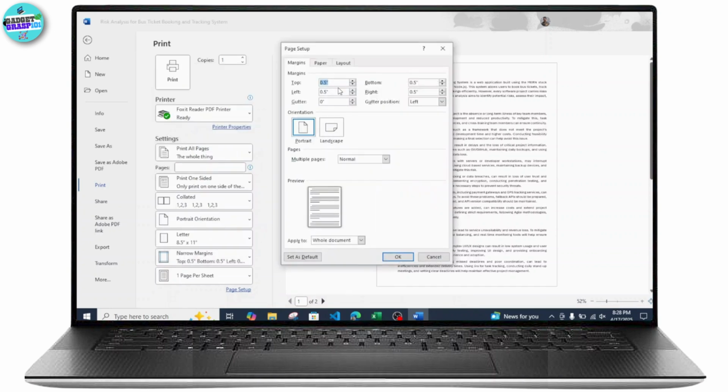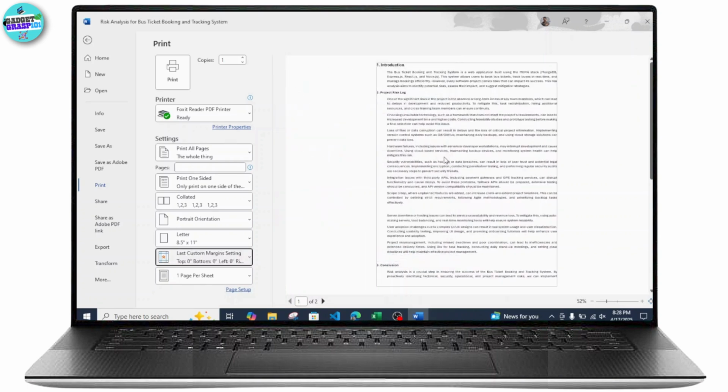So you can also make sure you select all of these to 0. So let me just quickly do that. Once I do all of that, I'll just click on apply, and as you can see, the border has been completely wiped, and this is now the complete borderless version of my file.